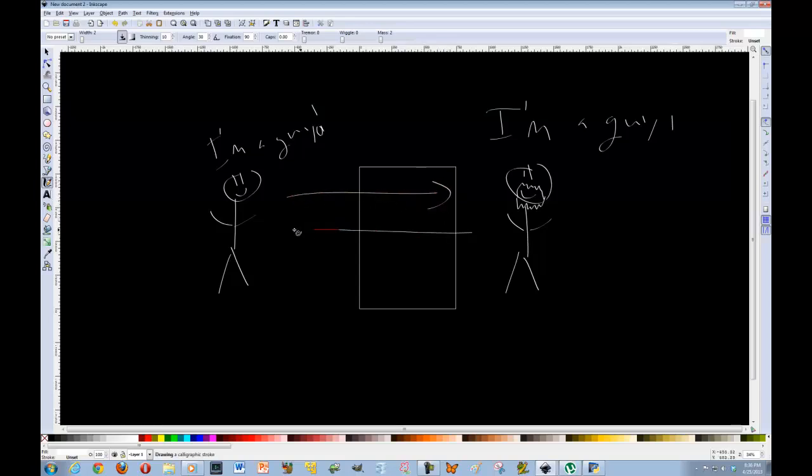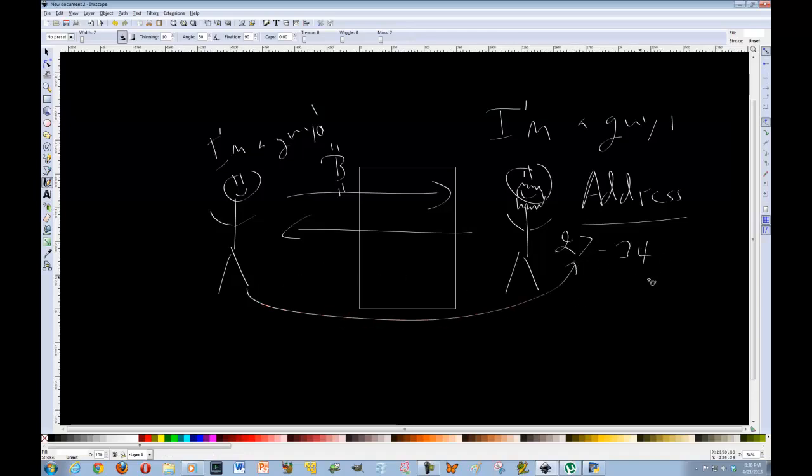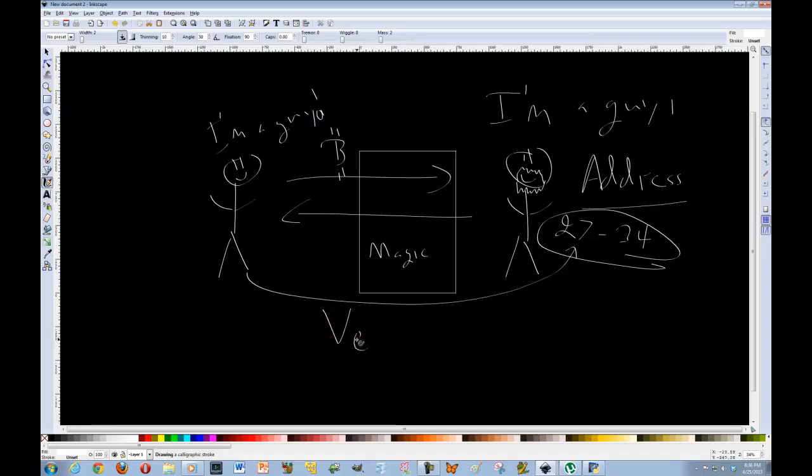So what guy 1 and guy 0 are going to do is guy 0 is going to send his bitcoins to guy 1's address, which is just some public key. And I've discussed this in a bunch of lectures. It's about 27 to 34 hexadecimal digits long. So he knows about this address. He sends it to him, and then some magic happens, and the Bitcoin network will go ahead and verify this transaction. And this is where transaction fees come into play.